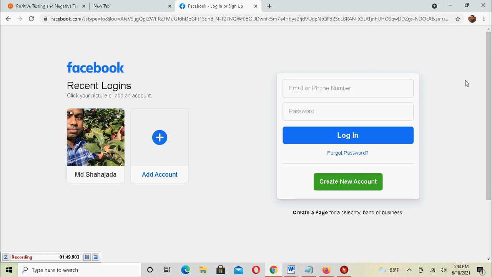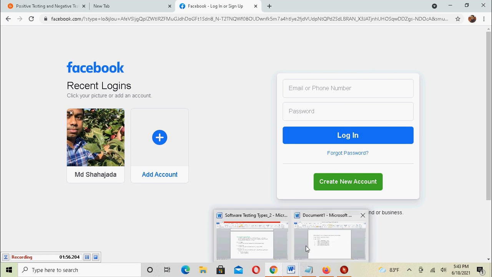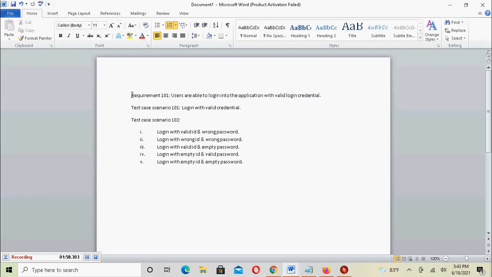So that's the requirement, requirement number 101: users are able to log into the application with valid login credential.